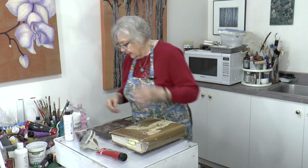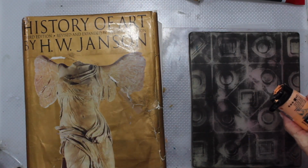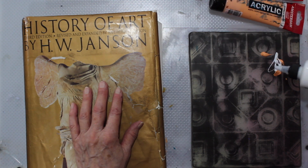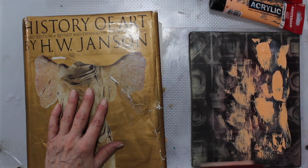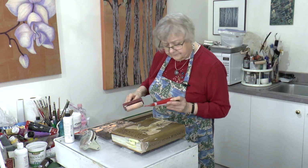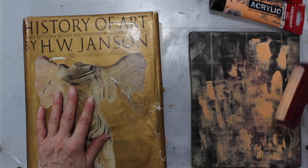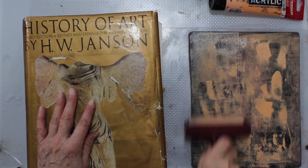Okay. So now we're just going to try a different color on here, because in this one we want that lighter color to show up on the second pass. And again, we'll use a little bit of medium. And I still have a little bit of that, what is this anyway? Carmine, whatever that means. Somewhere between Alizarin Crimson and Cad Deep, I guess. Cadmium.